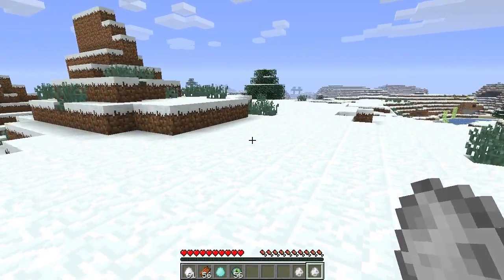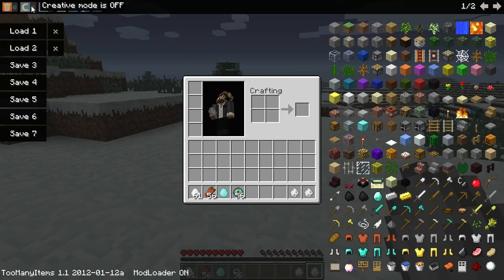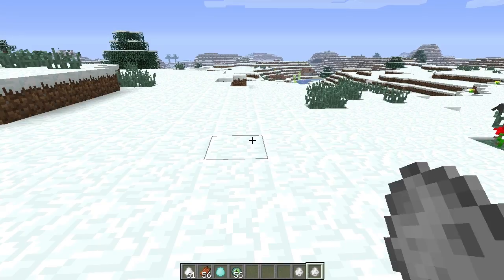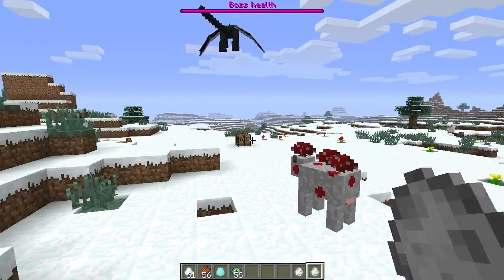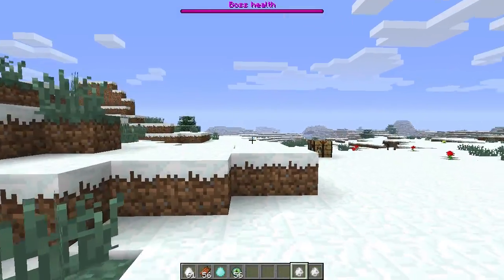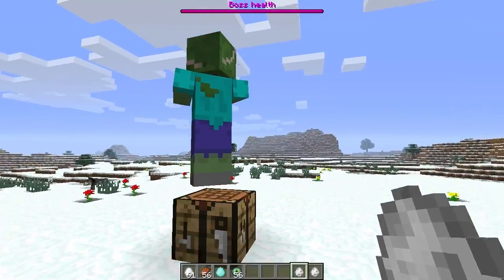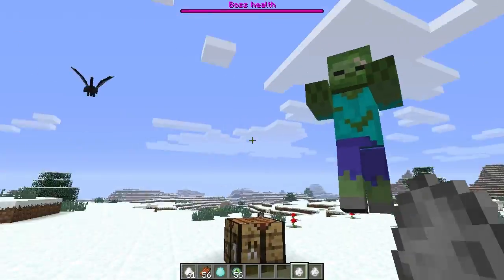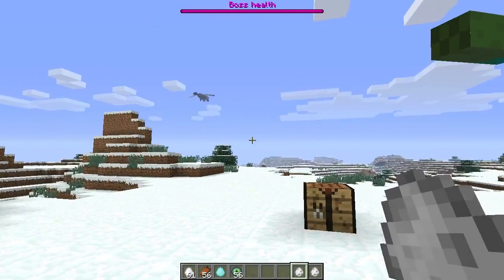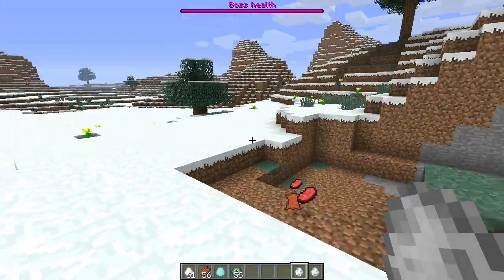Actually, I'll quickly go into creative mode, just so I don't get myself hurt, and I'll spawn these. So this one was the Ender Dragon, I believe. Whoa, there's the boss. There he is. And finally, but not least, there. Whoa! He's trying to do something nasty. And look at that, the giant zombie. And there's the Ender Dragon over there, flying around, being an absolute true boss.